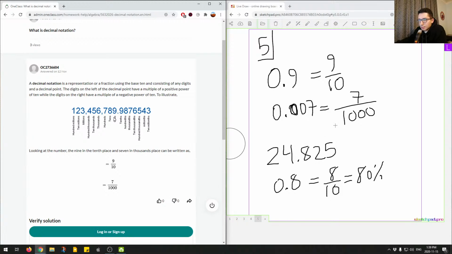But yeah, that's essentially a general overview of the decimal notation. Let me think about if there's anything else. So just looking at this number again, we can see that the 2 right here is in the hundredths column, and the 5 here is in the thousandths column. So you have 0.825, and use the same idea if you want to split this up. It would be 2 over 100, 5 over 1,000, if you want to represent these separately.